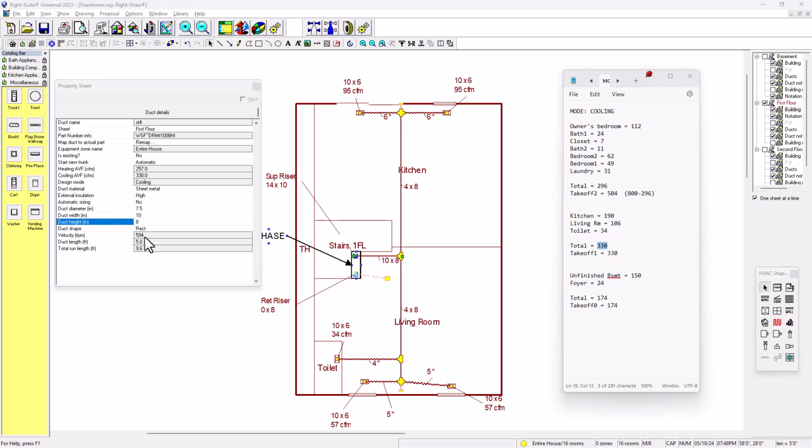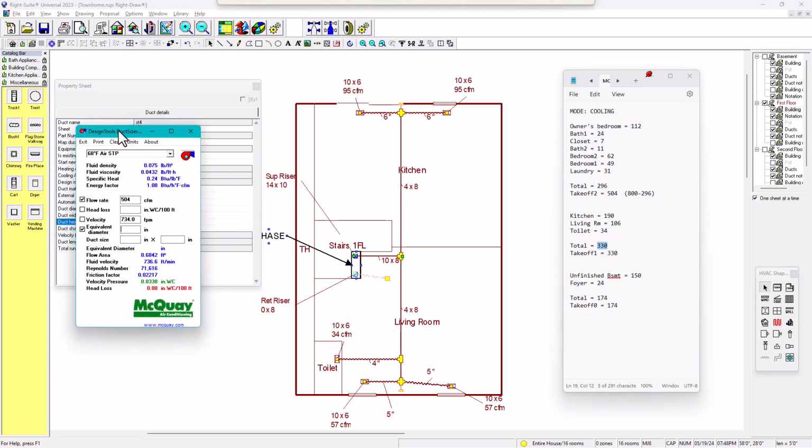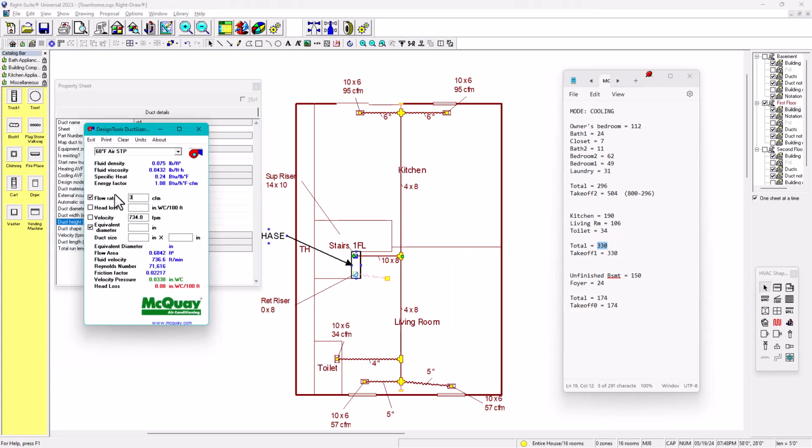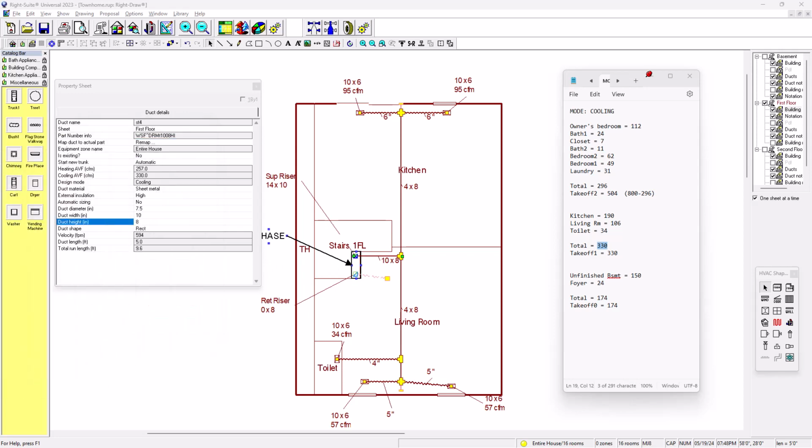However, let's double check with the calculator in here. Since we have the CFM already, that's going to be 330. Let's clear units. 330, let's put 0.08, and then for the duct size, let's put 10. It says exactly 10 by 8, and this is conservative. 10 by 8, perfection. We're all happy, we're all good. All right, so that was the first floor level.